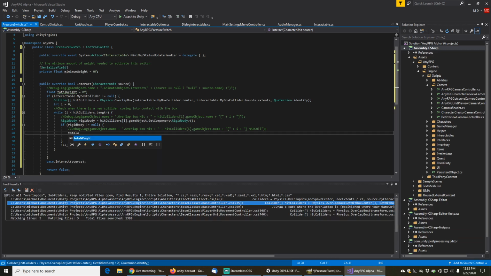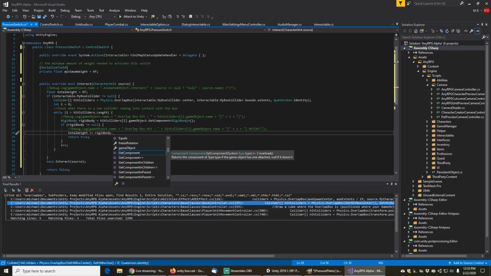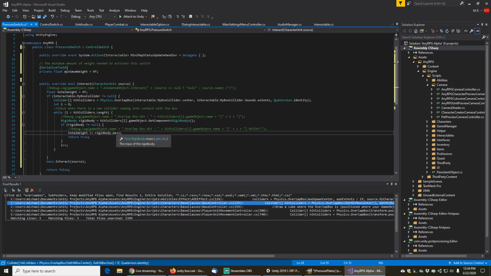So totalWeight plus equals rigidbody dot, and let's see what the property is called here. Mass. Okay, and this is a float, perfect.